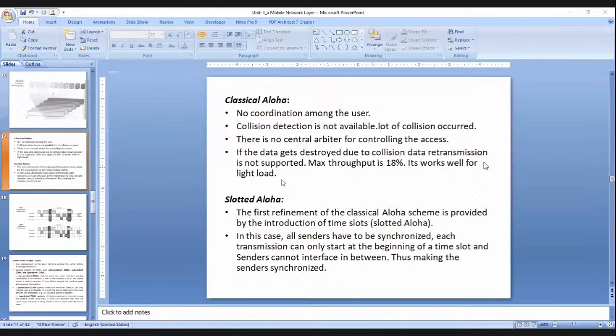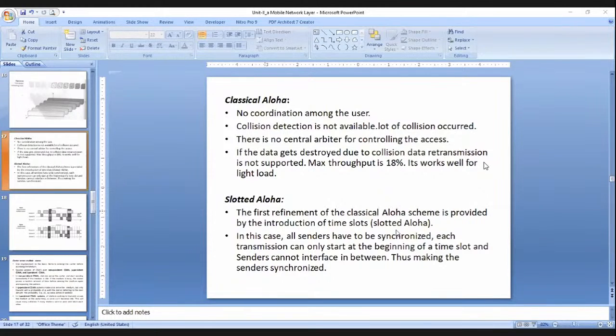Now you have a modified version of classical Aloha. You make certain small changes to classical Aloha to make slotted Aloha. The name itself indicates that there are some slots. The slots here are time slots. So you have time slots allocated, and at a particular time band, you need to send the data. Because of this, it was named slotted Aloha.